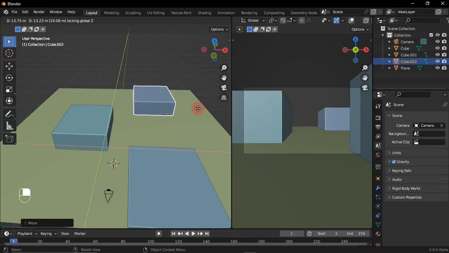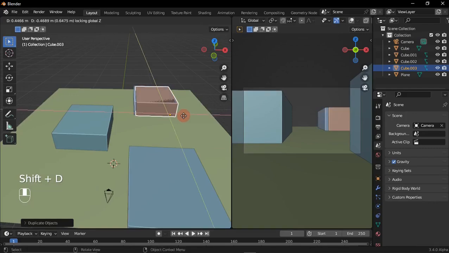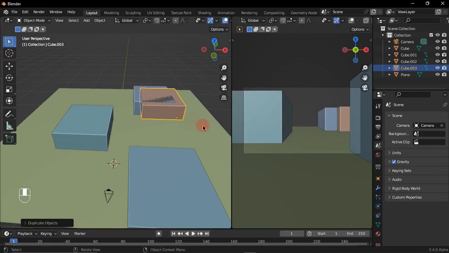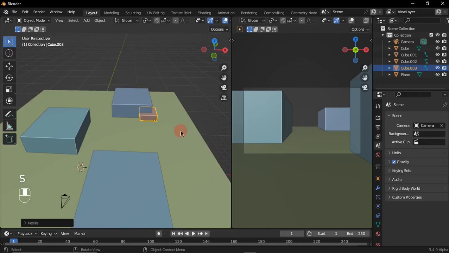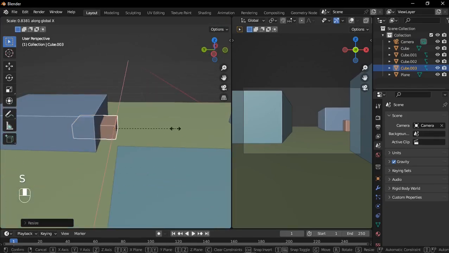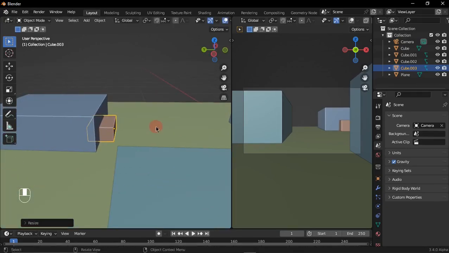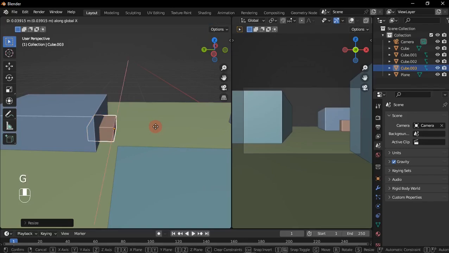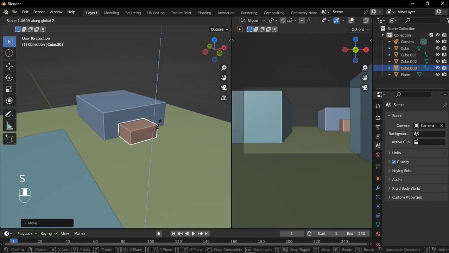Okay, Shift D to duplicate, and S to scale, S, Z, and S, Y. G, Y, move on the Y axis a little bit. Okay, very good.